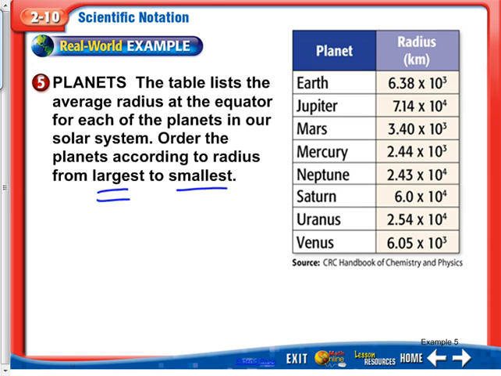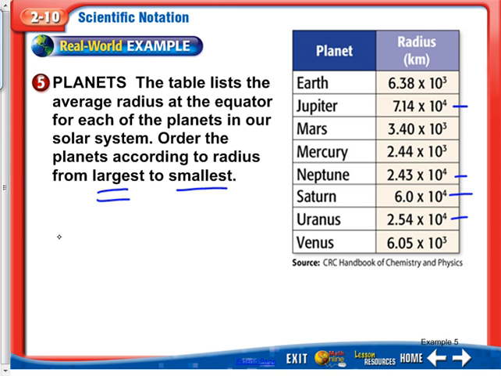So whenever I'm looking for the largest number, I'm always going to look at the exponent. So 3, that's pretty big. 4 is big. So all the 4s are going to be bigger than 3s. And then I take a look here. So I'm going to compare the 4, this one, and this one, okay? It doesn't matter what the other number is. If I'm multiplying by a factor of exponent of 4, it's going to be bigger than any exponent of 3, all right? Now, this is a 7. This is a 2, 6, and a 2. So the 7.14 is the biggest.